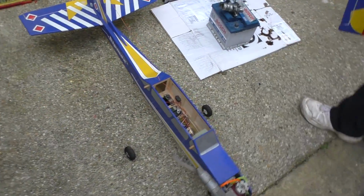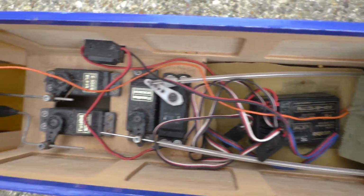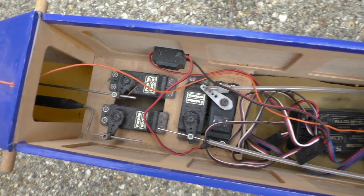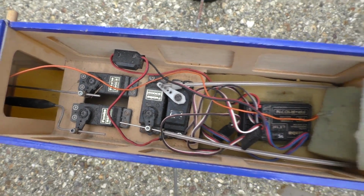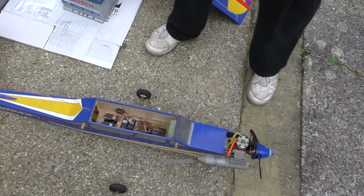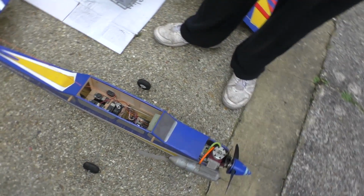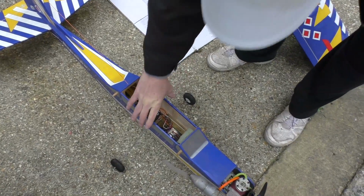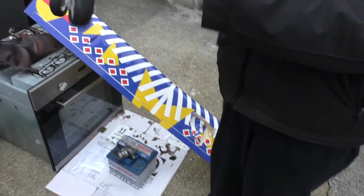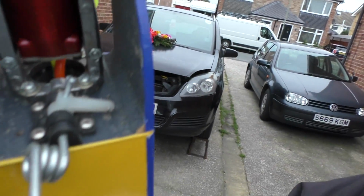Ta-da. And look at that, top quality in there. A Futaba 35 meg, 4 servos in there. It's got a steerable nose wheel, which is great. We've got the transmitter to go with that as well, the Futaba FF6, Field Force 6. So yeah, quite old school, really, isn't it? Look at that engine. Just looks nice, doesn't it? It looks so clean, that lot. I reckon it's had one flight, just like most of your planes, mate.